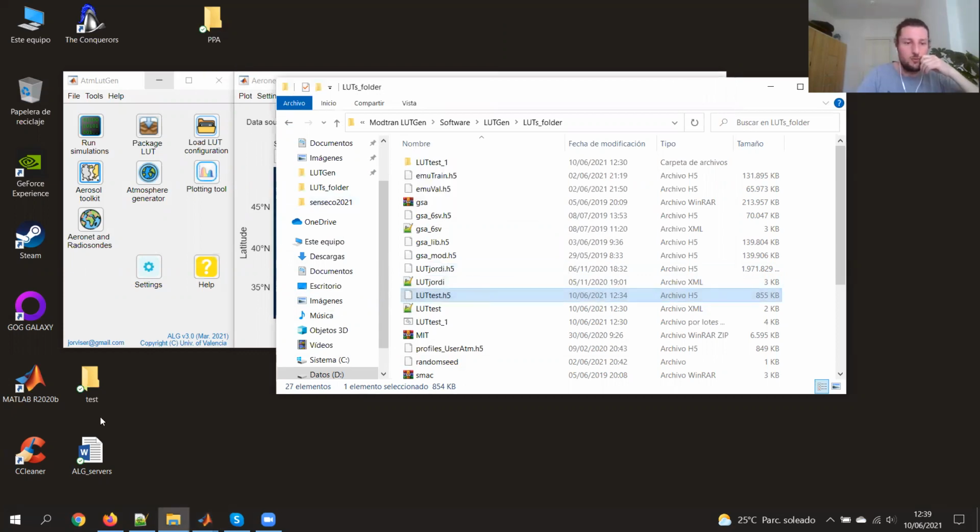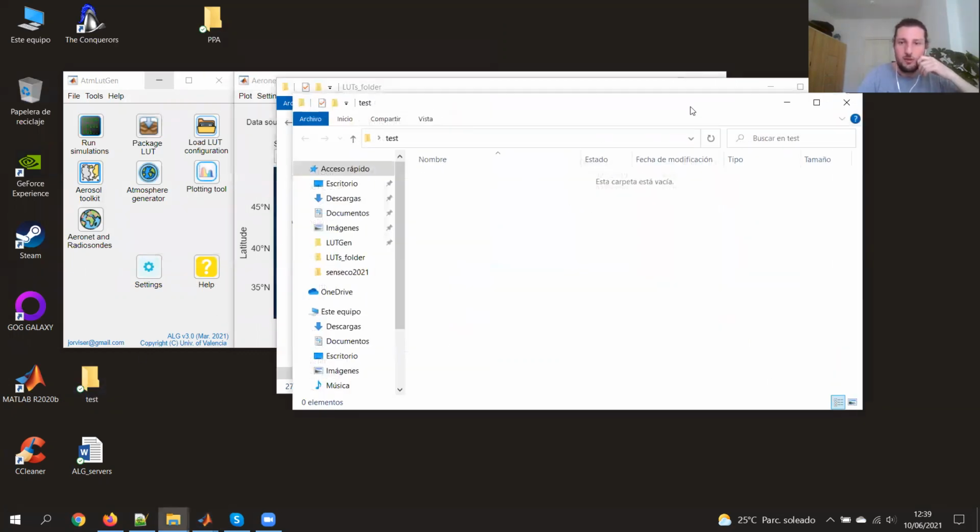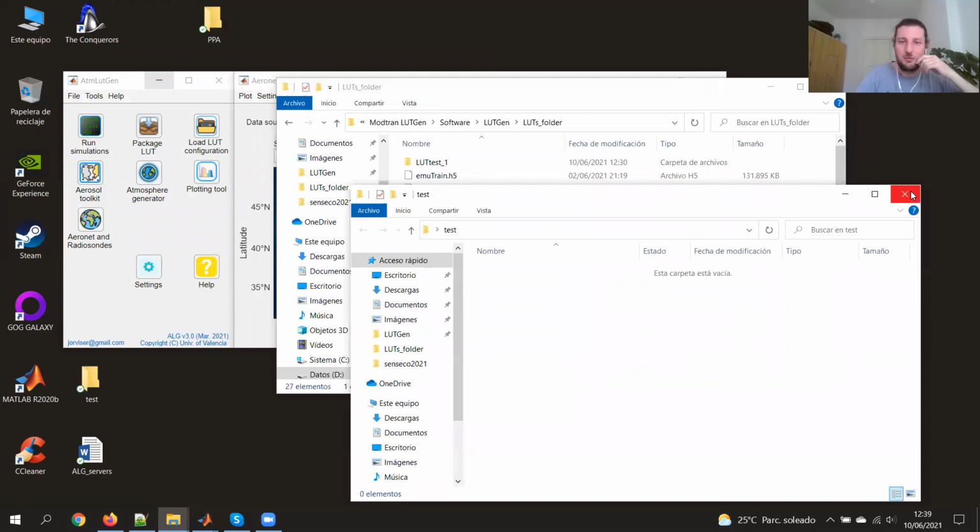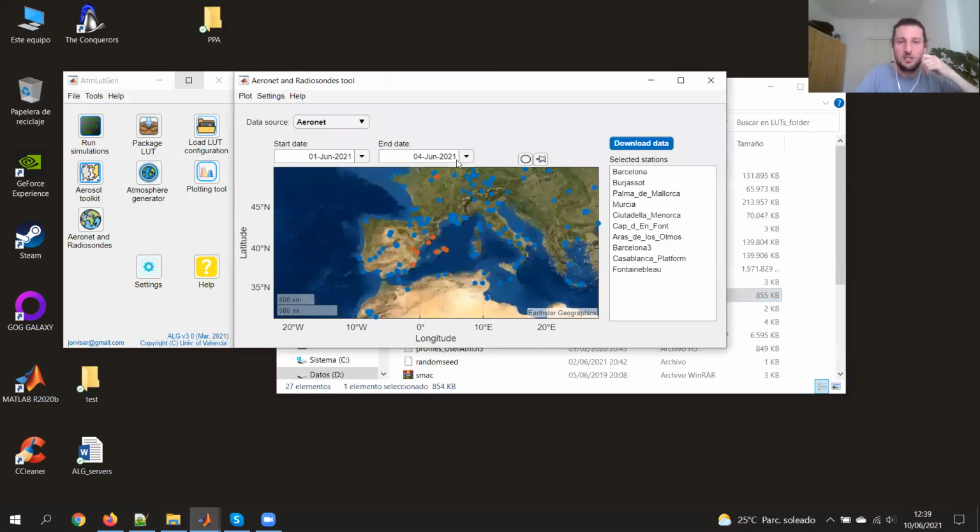And then the data will be available here. Oh, well, in this case, that's something that happens. Sometimes you select some dates, but for these particular days, Aeronet doesn't have data. So of course, nothing is downloaded. So you have to check exactly what you want to download.